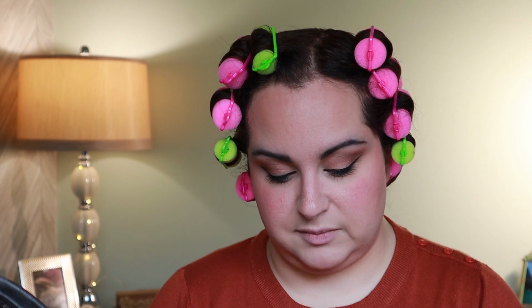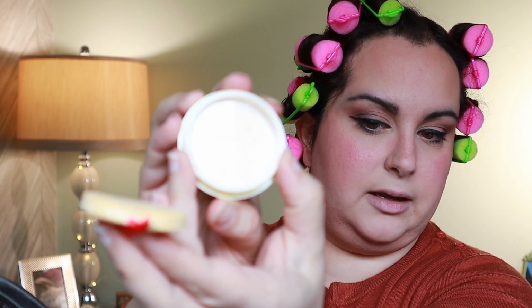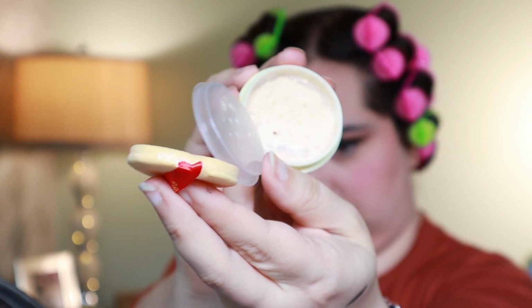Okay, so for the powder, I'll be using the Bésame Brightening Vanilla Face Powder. So this is the powder, and you take that out, and it comes with a cap on it, which is really nice. And then that flips out, and you have your powder. I'm just going to use the little applicator that it came with, and I'm going to set my oily areas with the powder.